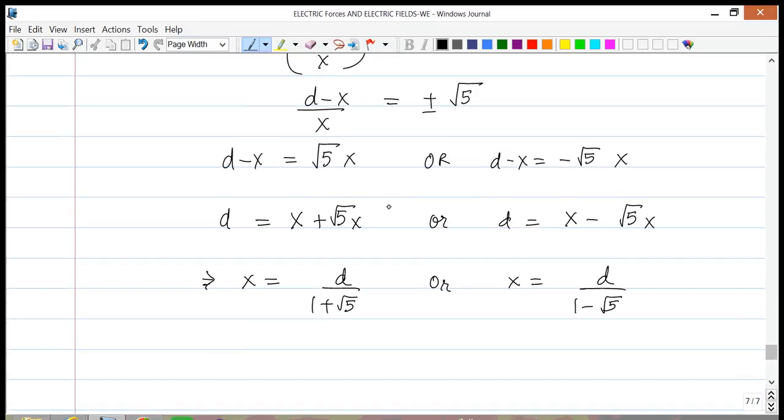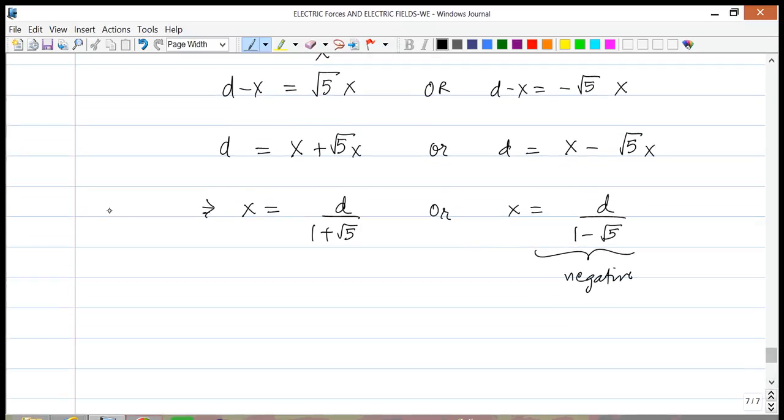Clearly the second value is negative, and if x is negative, it means it is to the left of the charge. What it's actually telling us is that there is a location there to the left where the electric field has the same magnitude due to the two charges. However, this region we already argued is not allowed, because in this region the two forces are not going to be opposing each other. Since we equated only the magnitudes of the forces, obviously we expect the magnitude to be equal in two areas, and it happens to be that it's going to be equal in this area.